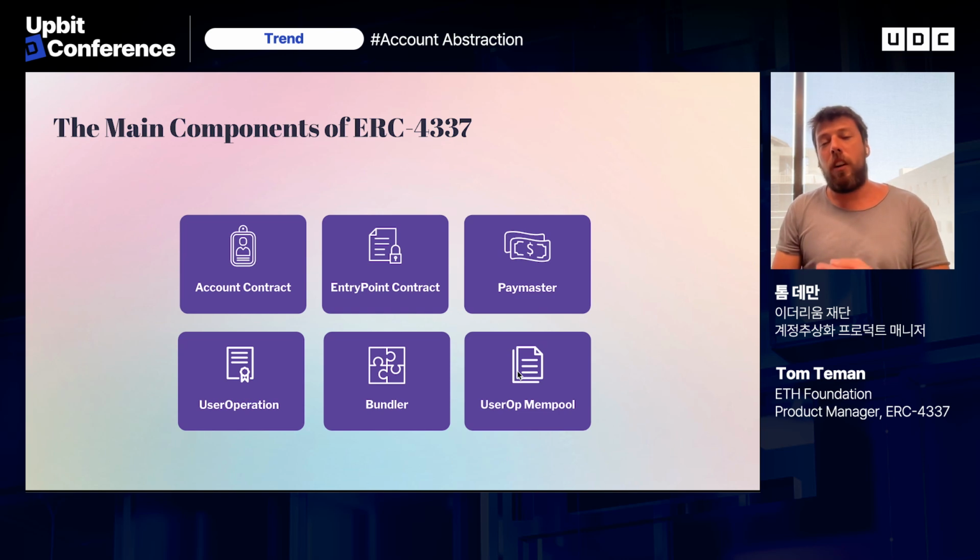Verifying paymasters are paymasters that will actually do some sort of verification off-chain and will give you this signed message, which you can think of as a voucher. That signed message is included in your user operation in this new type of transaction that exists in 4337. And once your transaction hits the paymaster in the flow, the contract code will look at the signed message, will say, oh, okay, this is a voucher that I issued, which means I'm willing to sponsor the gas fees, and the paymaster will then pay the gas fees. How do you get that voucher? That's up to the paymaster.